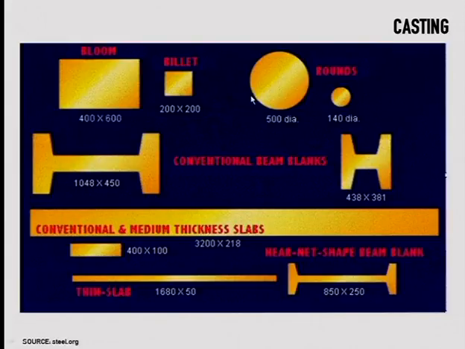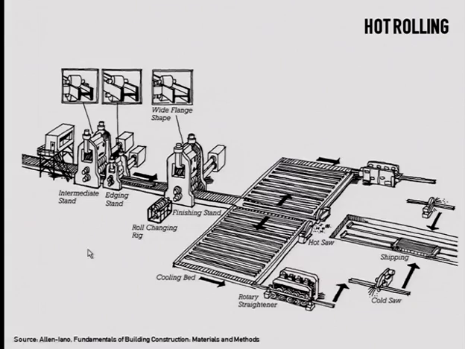Or we can use maybe some circular hollow profiles, again, to reduce the amount of material, but still keeping it a very strong product. So what we can do is a family of products we use. And you remember the book I suggested you 1 or 2 weeks ago, Allen, Fundamentals of Building Construction. There are a few very nice schemes on how to do hot rolling. And for instance, here you see when you want to get that wide flange shape, look at the shape of the roller. All right? So that's the way to get that.